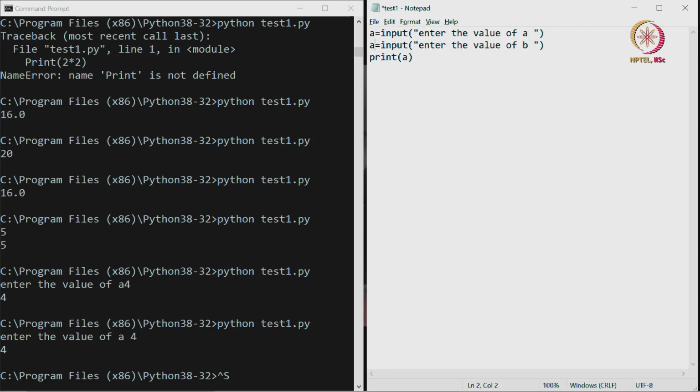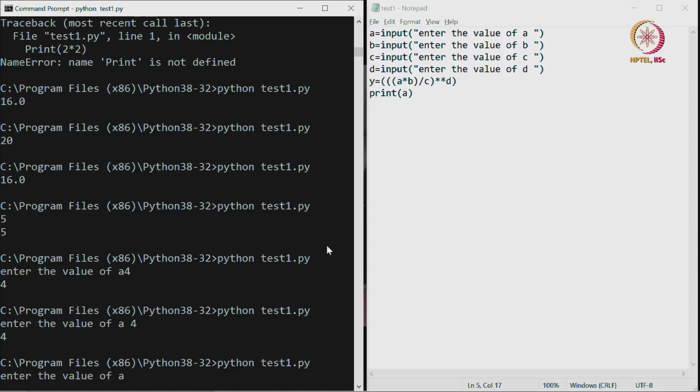This is for B, enter the value of B. C equals, this is for C, and D equals, this is for D. All these inputs will be taken from the user, and then I'm going to define that function: A multiplied by B divided by C exponentiation D. That's my thing. So I'll be now running the program.